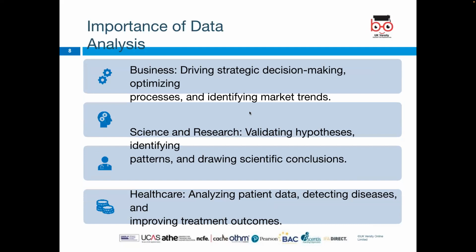So the next one is looking at the importance of data analysis. We have to understand why we're analyzing our data to better understand what we are trying to do with the data. So the first one is business: driving strategic decision-making, optimizing processes and identifying market trends. Science and research: validating hypotheses, identifying patterns and drawing scientific conclusions. Healthcare: analyzing patient data, detecting diseases and improving treatment outcomes.